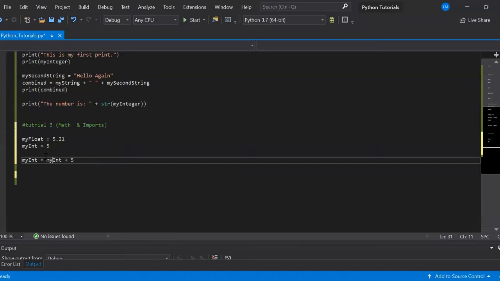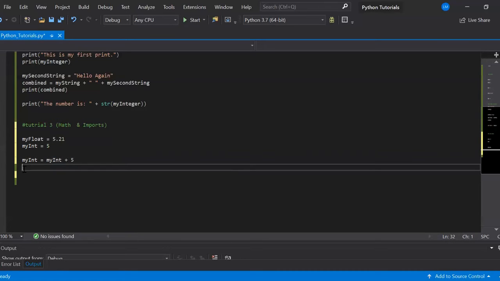But if we're thinking of this in a programming sense, the computer is going to interpret this as we have a variable called my int, and we're assigning it a value of the previous value of my int plus an additional 5. So this is how we add 5 to my int. After our addition statement, the value of my int should be 10.